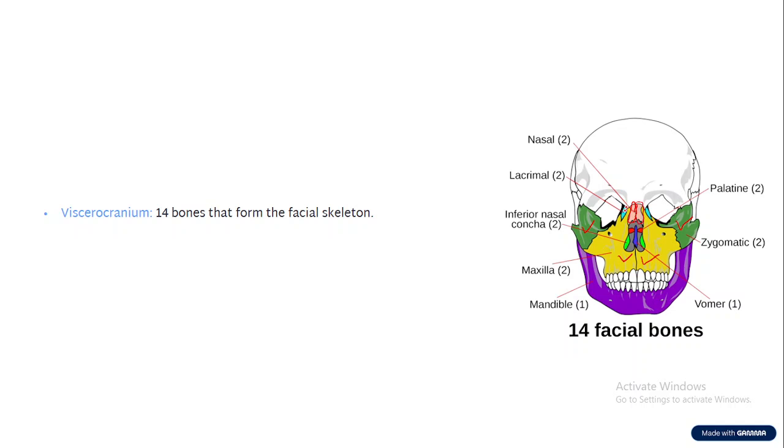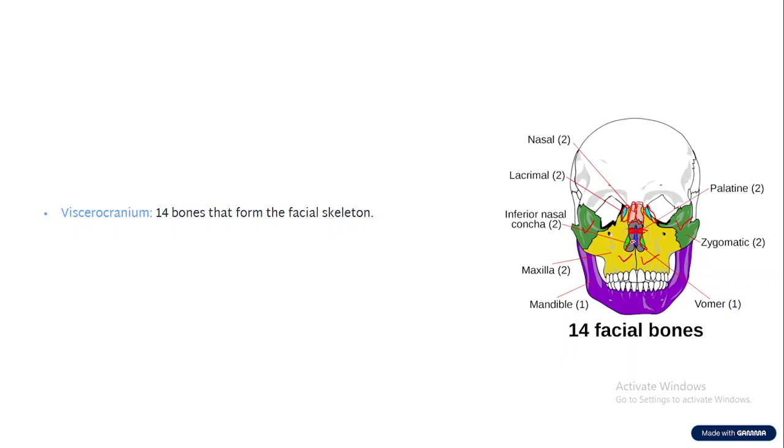Then lacrimal bone. Towards the medial canthus, there are paired lacrimal bones. Inferior nasal conchae are present in the lowermost portion of the nasal structure. Then there are the palatine bones. Basically, palatine bones form the roof of the oral cavity, but as the skull is articulated, the maxilla and mandible are joined together, so we cannot see the palatine bone, but it is clearly visible from inside the mouth. Here we can see it in the nasal aperture, posterior to the vomer bone.